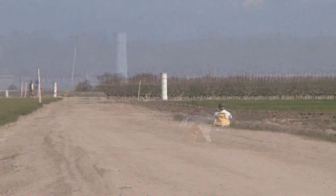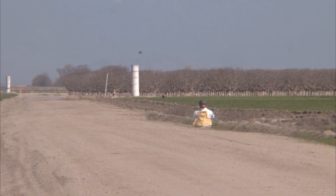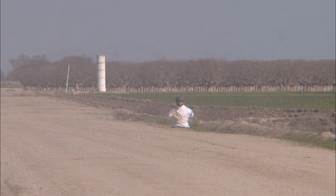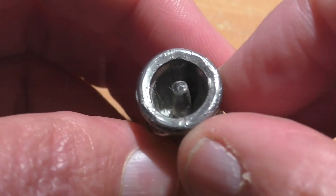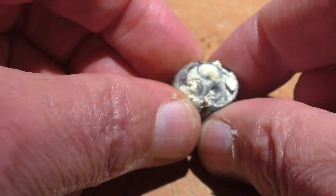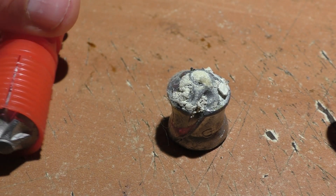Just when we thought everything was working perfectly again, we have separation of the wad and the lead nose. But somehow that did not affect its accuracy. You probably noticed that it didn't have enough energy to even knock the dummy over. The slug did impact nose first but hardly deformed at all.